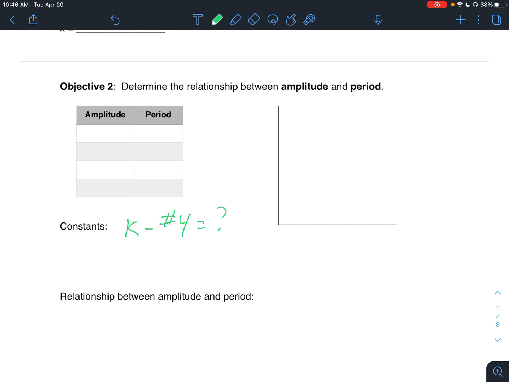So when I'm changing my amplitude for objective 2, this is the displacement from rest. Whatever my mass setting is, I don't know what it would be, but it wouldn't be kilograms, it'd be grams. Make sure you give that value. And again, in all of these, our dependent variable is going to be the period, which is just the time for a complete oscillation.